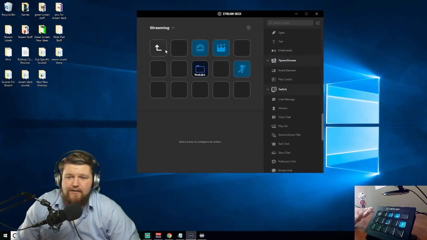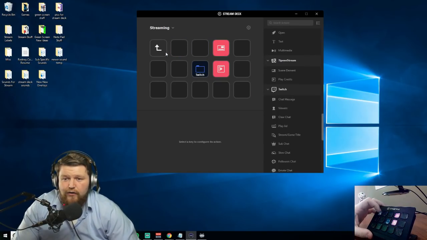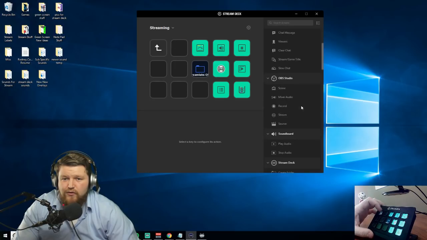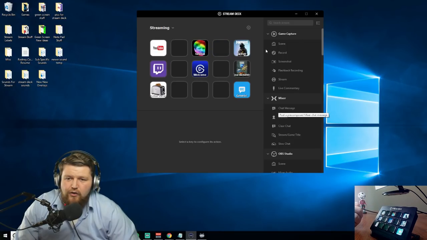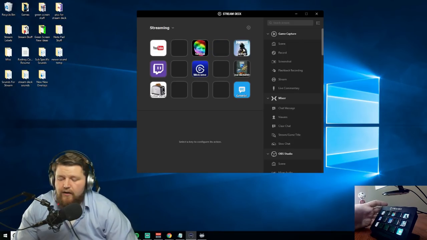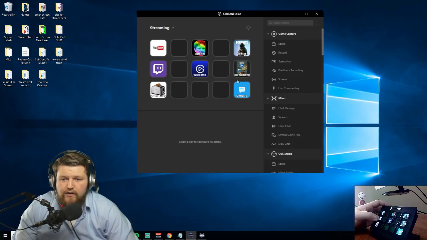For some ideas, we'll go ahead and go back. Again, we created all these folders as well as for the tutorial, just straight from the right hand side going all the way down, game cap. We'll go ahead and go all the way back to the beginning. So for some quick ideas on things that if you guys wanted, again, just quick Twitter things, and we'll go ahead and just jump into my Twitch.